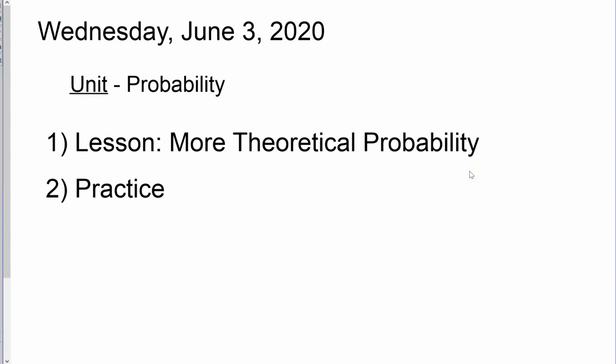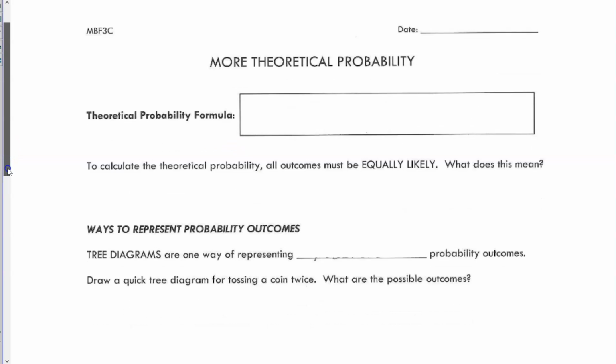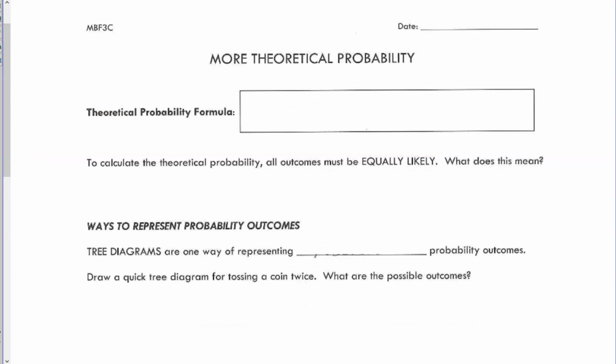Good morning. Today we are going to be continuing with probability and also actually doing more theoretical probability. So that's what we were talking about yesterday. We will continue to practice with that today. There's a lesson note again. There will be for this entire unit. So if you'd like, you can print that out to follow along.